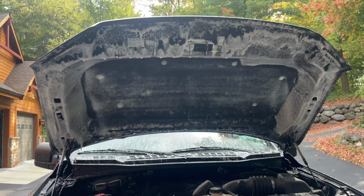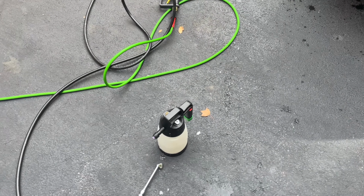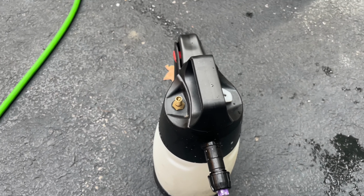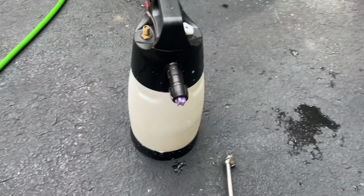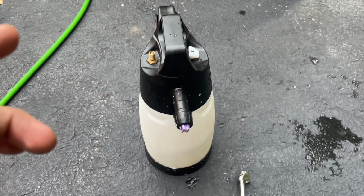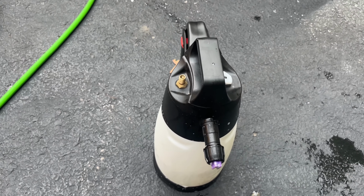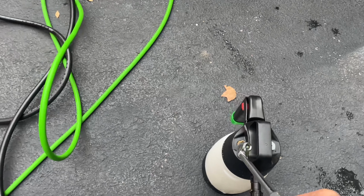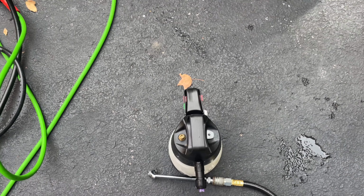All right, so I just sprayed it off. We're gonna let it soak in for about a minute or so. I just used my IK foam sprayer. One thing I like about this is it's got the built-in Schrader valve, and it's not drilled into this plastic piece like some people do and just sell it like that. It's actually designed by IK foam, I think the brand itself, with that built-in Schrader valve. So that's something I really like. And then you fill it up with the air compressor, and it's got the built-in relief valve.